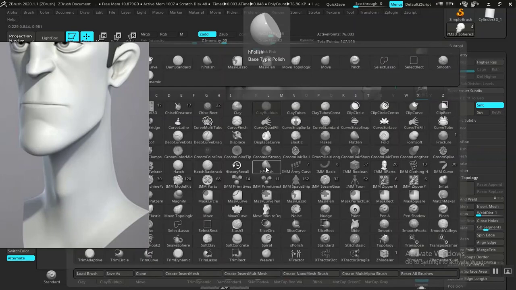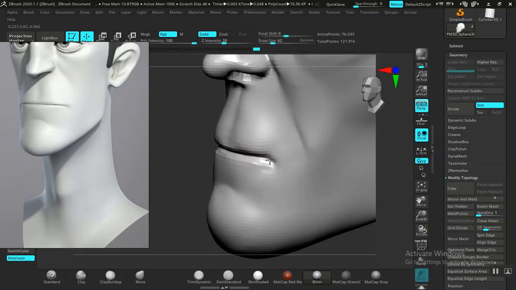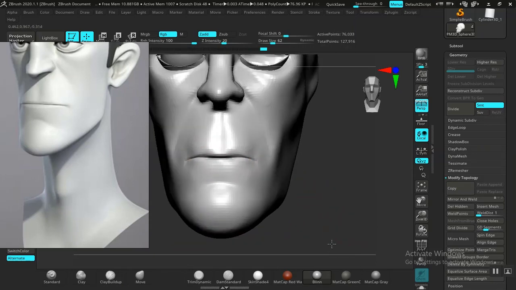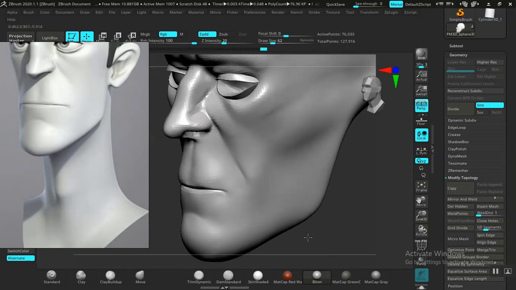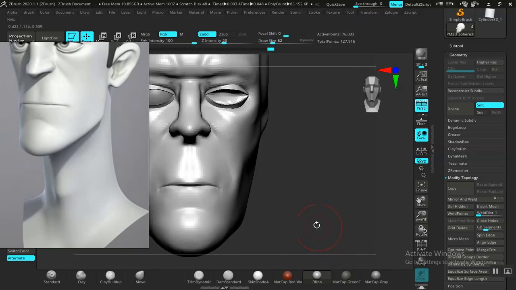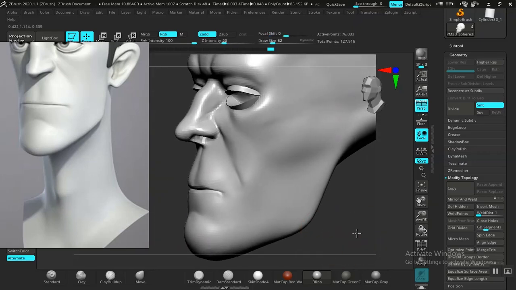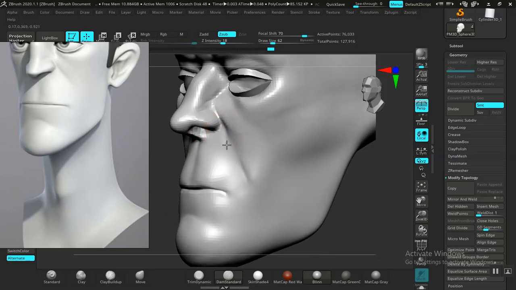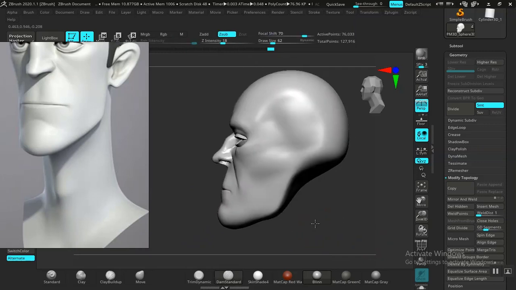Probably need to even thin out this part a bit more. Probably accentuate this line outward a bit more.